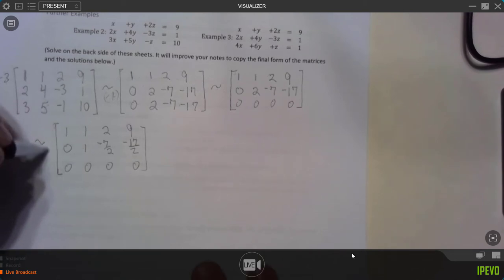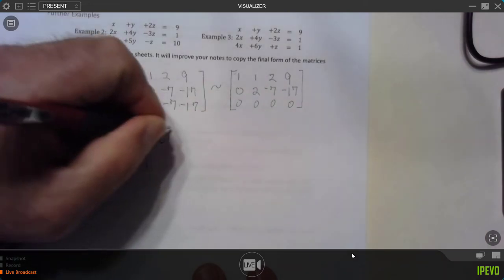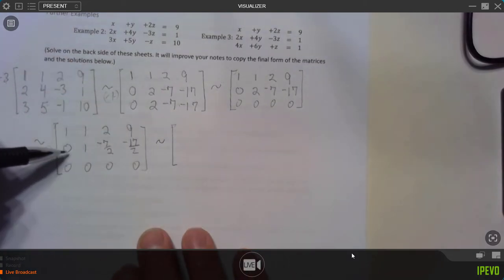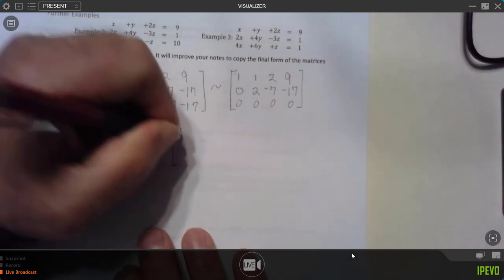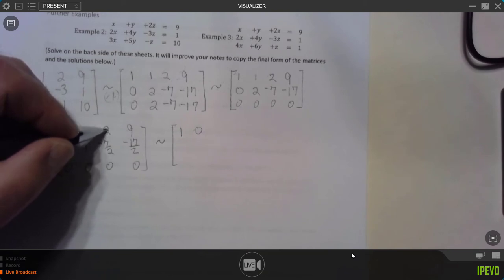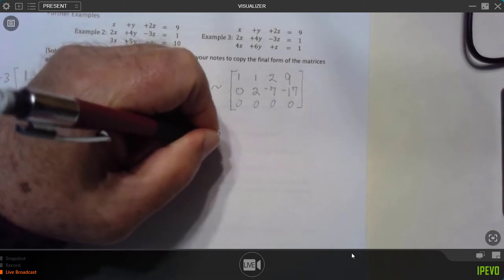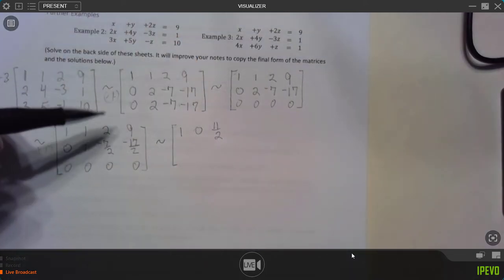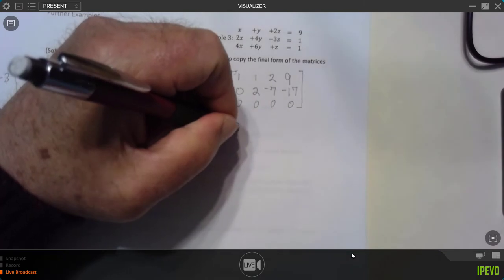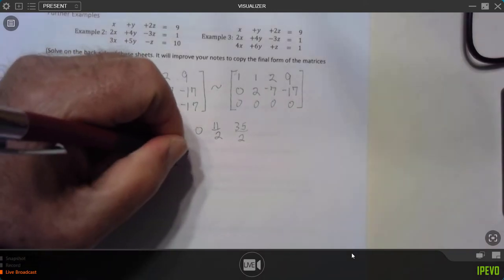Of course, you could combine some steps here if you wanted to, but I'm trying to make this followable. And then I'll take -1 times this second row, add it to the first row, and that is going to get our system as good as we can get it. So essentially, it's this row minus this row. So I've got 1, 0, that minus that, that minus that. Let's see, 4 halves plus 7 halves, 11 halves. And then 18 halves plus 17 halves, 35 halves. This row is just what it is.